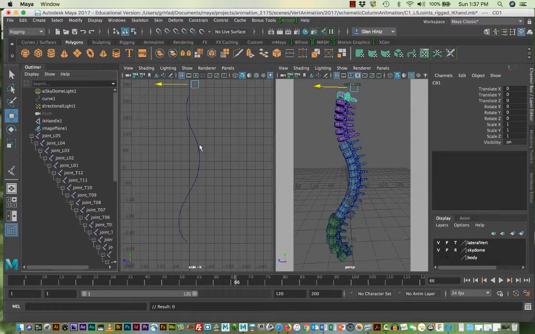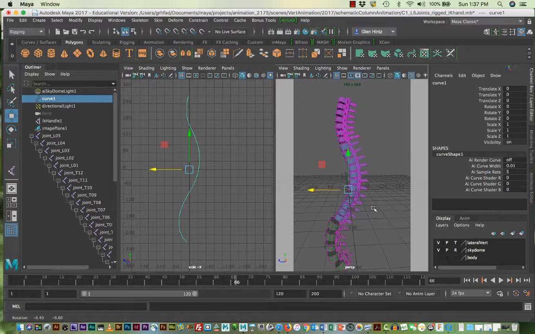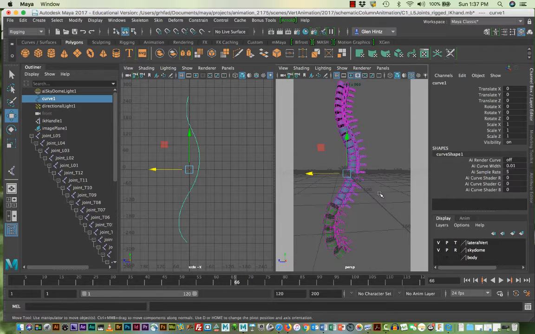So the goal here now is to create a way of manipulating or bending just the lumbar region of the vertebral column during extension and flexion of the lumbar. The thoracic vertebrae are pretty much stationary because of their attachment to the ribs. There's not a lot of flexion or extension there. But the cervical and lumbar both have extension and flexion, but we're just going to focus on the lumbar.